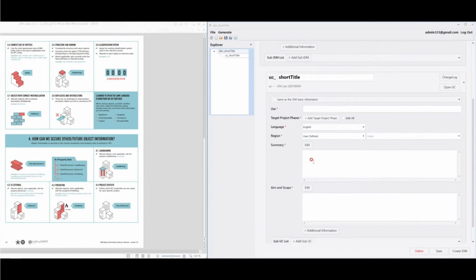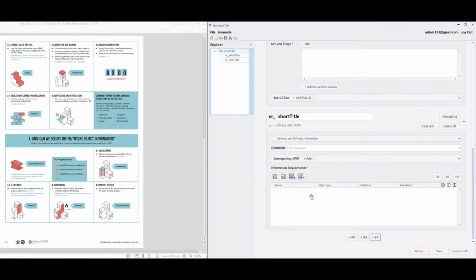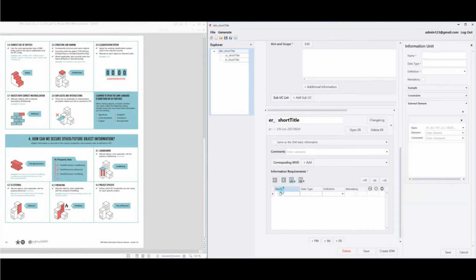Under ER, you can see information requirement section that you can define information of all necessary information unit and linked bSDD. By clicking this icon, you can add information unit. Double-click this icon and you can write information of information unit on the right side.